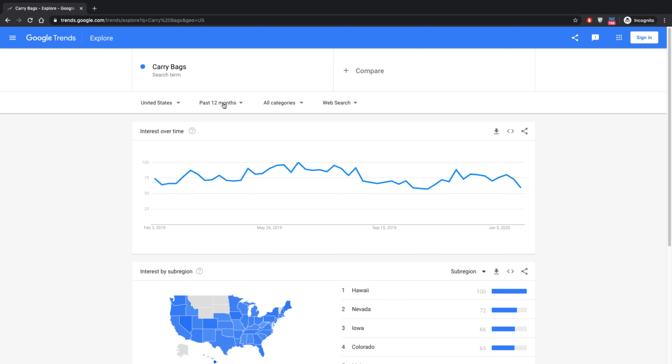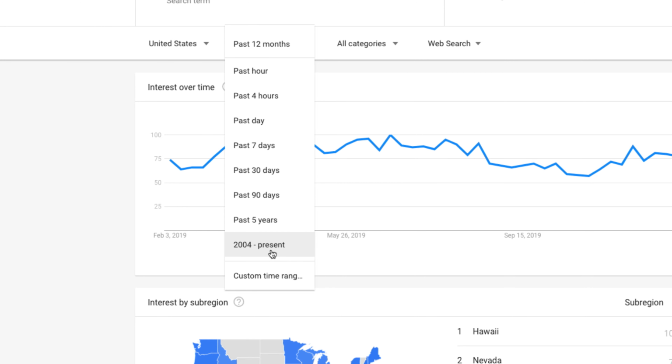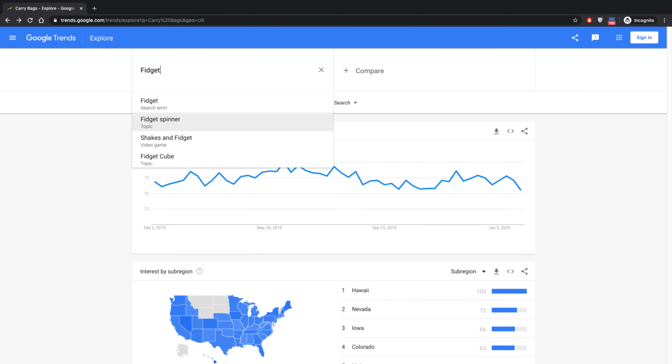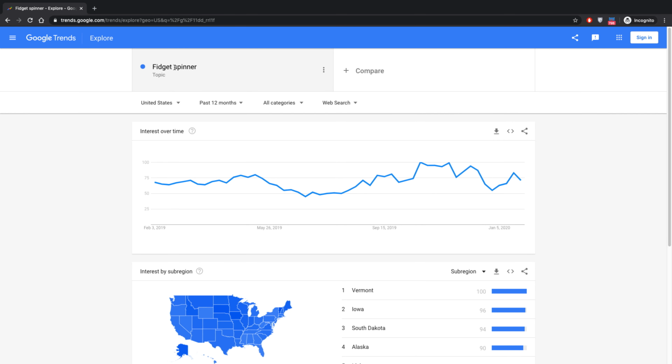Now let's see how Google Trends helps us to find different niches. Now when you search a term, you can not just see the data of the trend in the past 12 months, but you can see the trend from 2004 to present. This helps to determine if the niche you might have chosen is going up or down or maybe even stable. Let's say for example, I choose a product fidget spinner and I want to write a blog on it. So I'll check if this product is trending or not. So let me just type in fidget spinner.